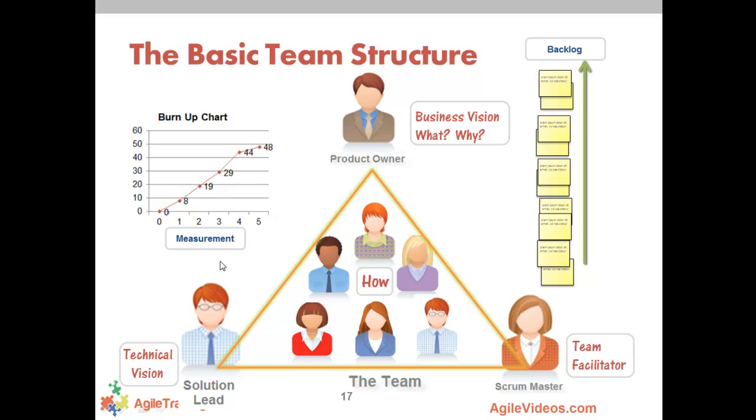A team, for them to be healthy and successful, has to have some measurement. They have to have some burn-up charts that say, okay, every iteration, here's how many points, here's what we're actually delivering, right? This is what I always call just the foundation, the basic team structure. If I don't have a product owner or they're not engaged, if I don't have a Scrum Master or I have one that's ineffective, if I don't have anyone helping the team figure out how and the team's completely flustered, if I don't have a team that's willing to self-organize and figure out the day-to-day tasks and how they're going to get the work done, if I don't have a backlog and if I don't have measurements, something's broken within this team structure, right?